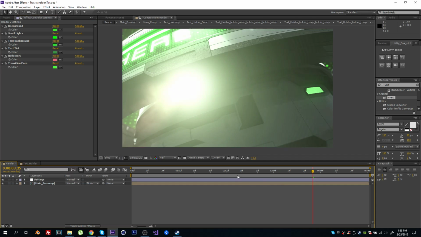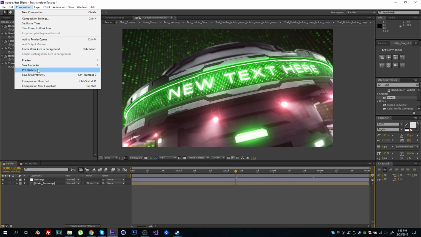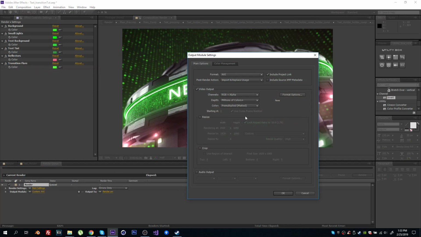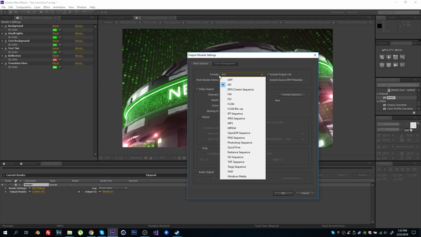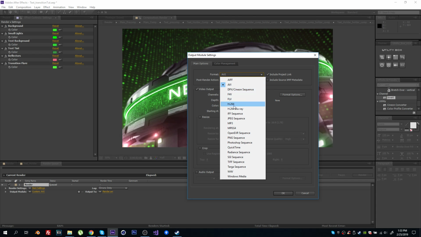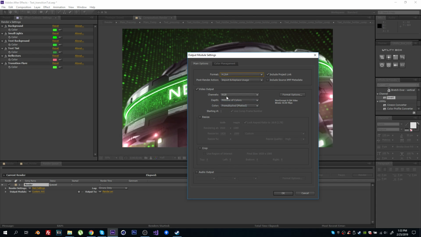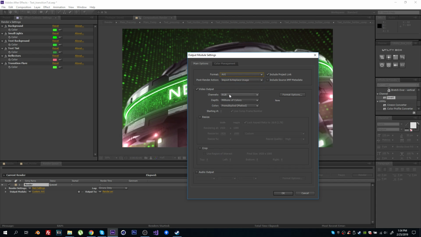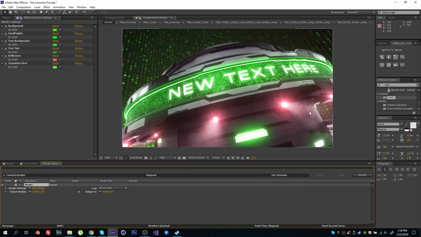After you've done editing, you can go to composition, you can go to pre-render. Alright, here inside Custom AV, make sure that whatever format you're using over here, it has channels RGB plus alpha. So for example, some formats here, if I want to use H.264, I don't have RGB plus alpha. So this is very important in order to export transparency as well. But usually you will go with AV most likely, and just make sure RGB plus alpha is checked. Hit OK, hit render, and you're done.